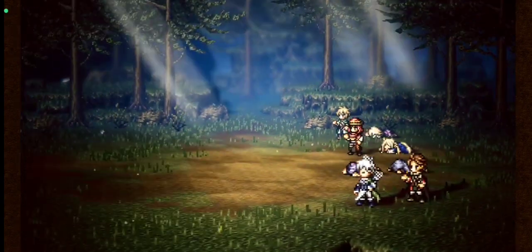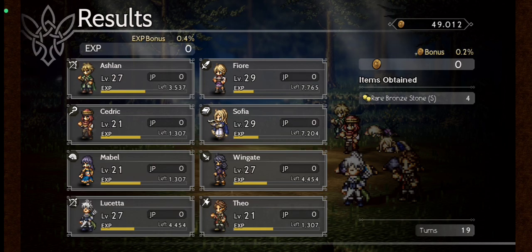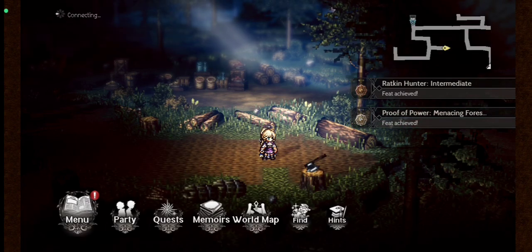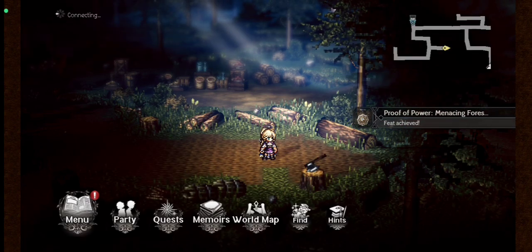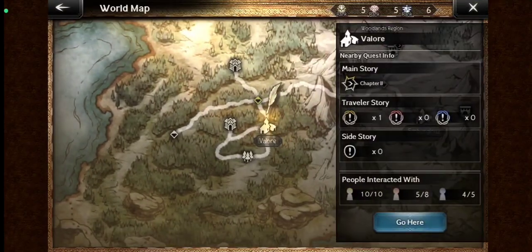Finally, man. But 4 units annihilated. So let's see what item we can obtain. Oh, just a rare bronze stone. Oh, not bad. So let's head back to town. Valore.